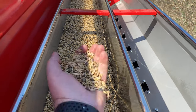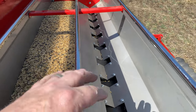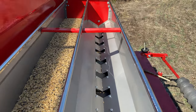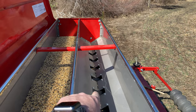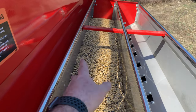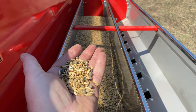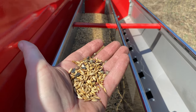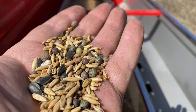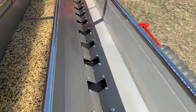Right now, because of the size of the seed in this mix, I'm using the large seed box — it's got bigger gears. This is the small seed box; you can see that's like switchgrass seed right there. Small stuff — clover, brassicas, turnips — only that stuff goes in the small box. But any mix with bigger seed I put in the large seed box, because it handles bigger seed. You can see there's peas, sunflowers, rye, and barley in there.